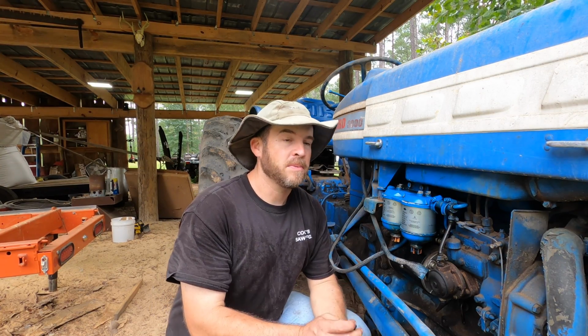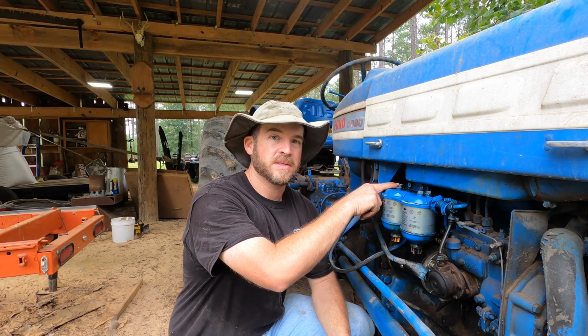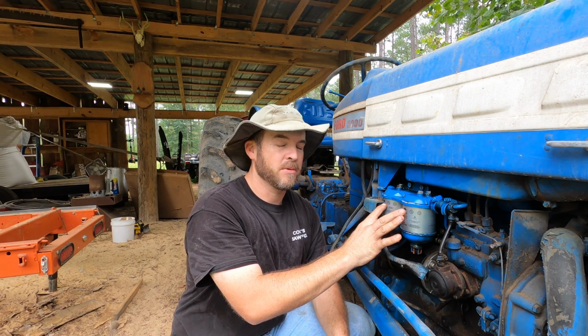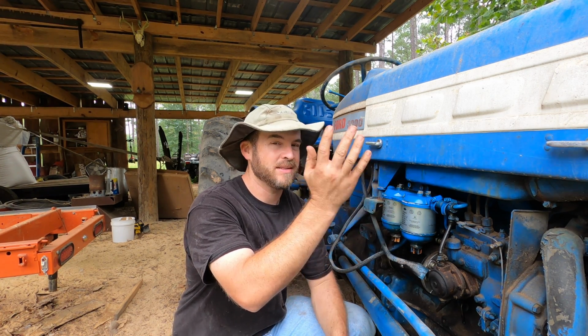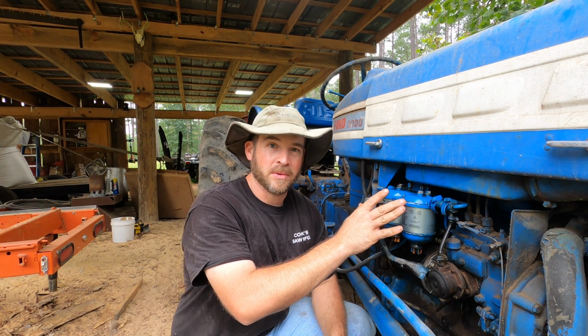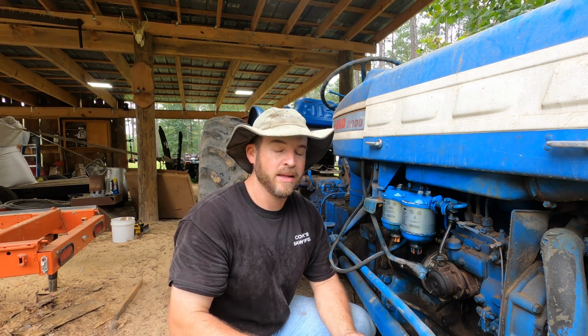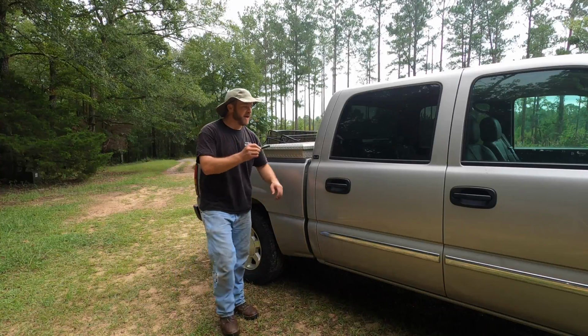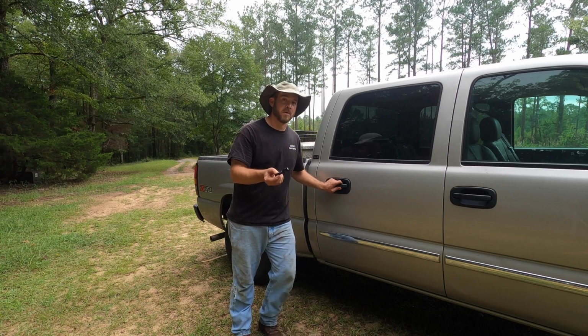Before we get started on the plots, I want to see if I can get this fuel leak fixed right here. I've got a fuel leak on this bleeder screw. If you remember a while back, I replaced these filters, and there's lots of connections here, and these washers were ruined, and there's just a leak right here. And I have a really cool little flashlight from our friends at Olight that's going to help us with this project. Not with the tractor, there's plenty of light out there. We're going to use the light to find the gasket material in the black hole of my pickup truck.